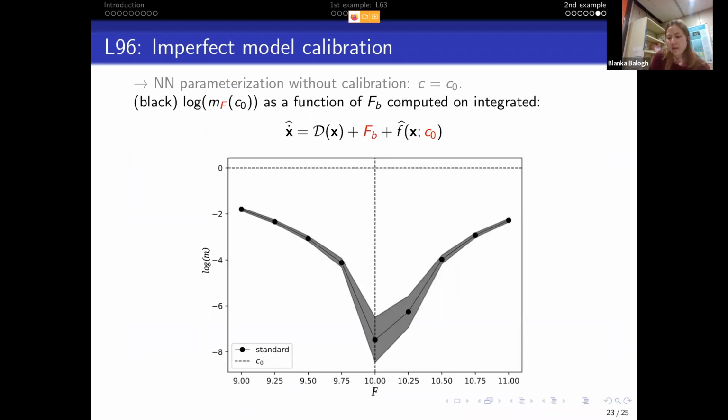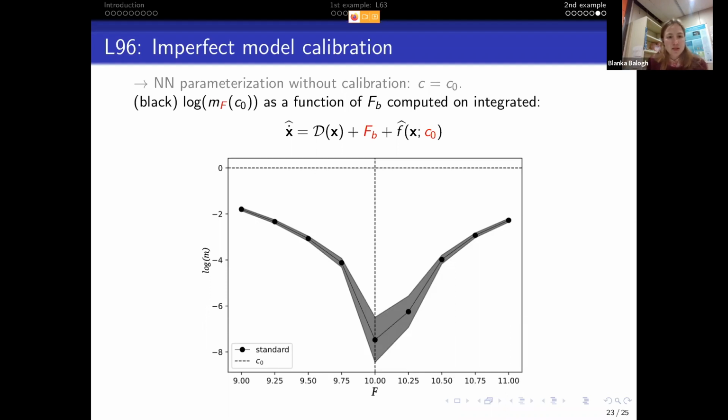So the baseline to evaluate the correction of the calibration can be a neural network parameterization that it is not possible to calibrate, and to replicate this situation, we use the neural network parameterization that we have obtained previously, which depends on c, but we fix the value of c to c0, which is a first best estimate without using optimization, because this is the value that has been fixed to generate the reference dataset.